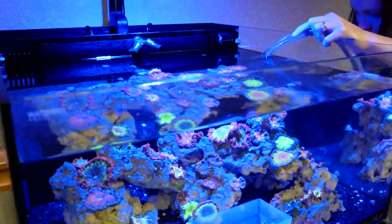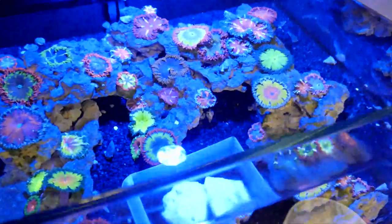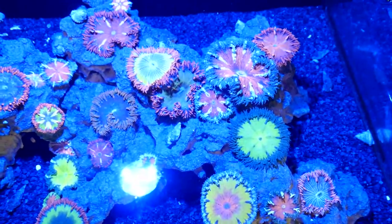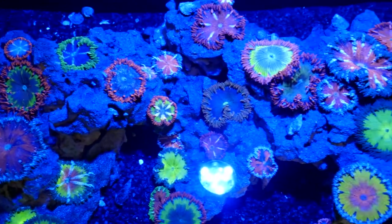It's very cool. So I'm just pouring some water into the bucket so we can throw the rocks in, take them over to the other frag, and do some aquascaping with them. But look how beautiful they are. There are so many different colors. The colors are fantastic. I think this will be just as nice over in the new frag. It'll look really nice.